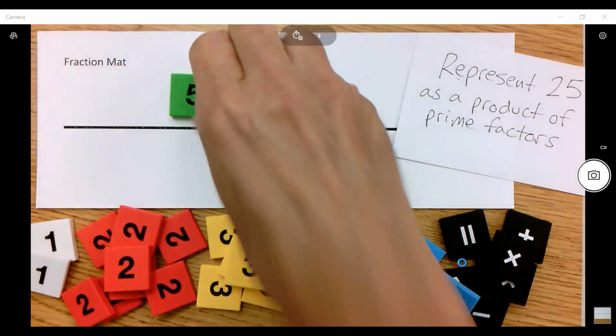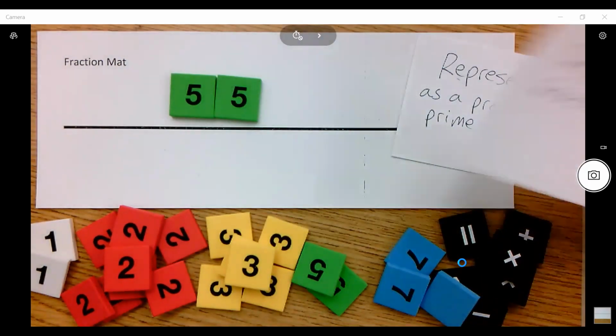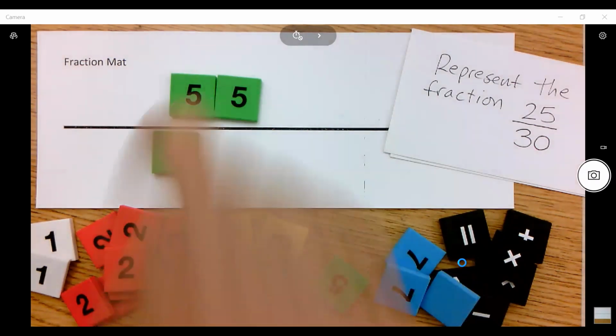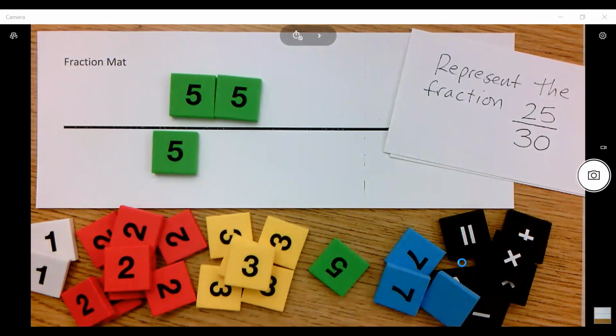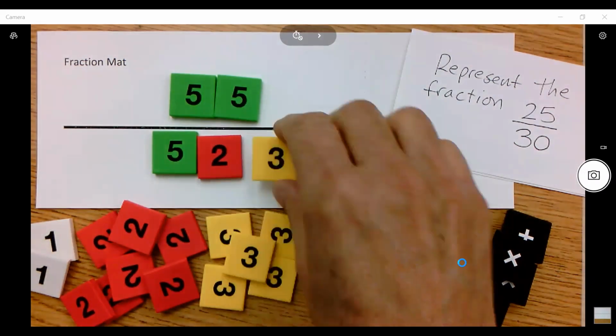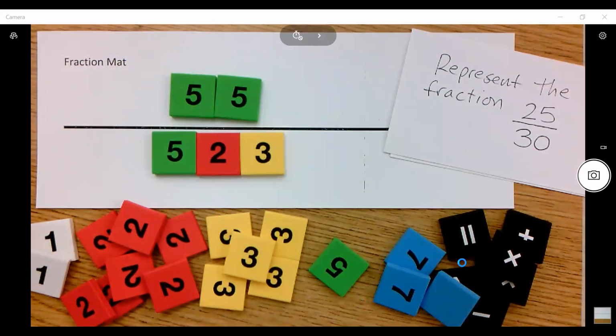So we'll go from representing 25 to representing the fraction 25/30ths. Matt mentioned the factor finder earlier, and this is just a resource your students can use if they don't have instant recall of times table facts. And they could look up that 30 is 5 times 6. I've got 5 as a factor. Now there's no 6. The reason is 6 is a composite number, and that would be the product of 2 and 3. So now we've got 25/30ths.